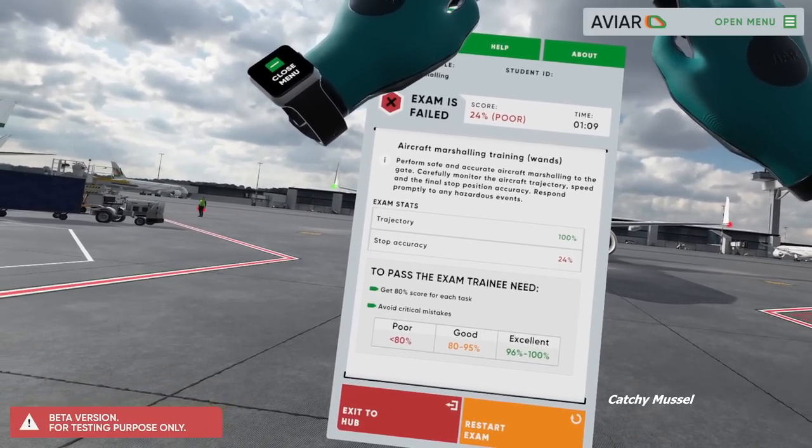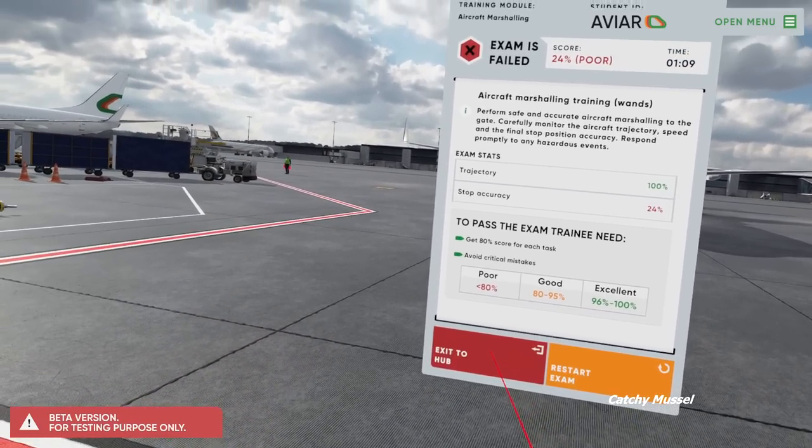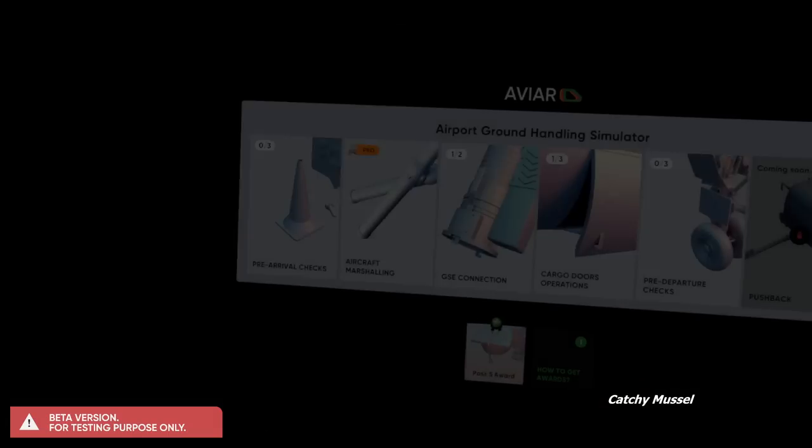The exam is finished. Check your results on the dashboard. You can restart the exam or exit.